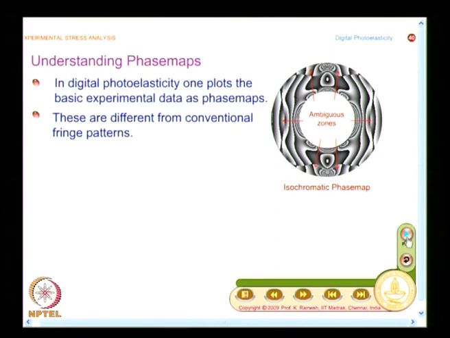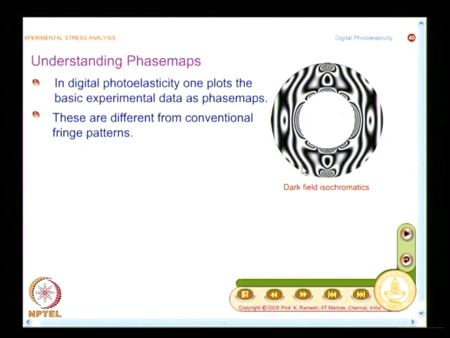Now, I will superimpose the fringe and see the difference. You see the fringe pattern here. The fringe pattern has a variation: it has a maximum intensity, then comes down to a lower intensity, going in an oscillatory cycle, whereas this phase map goes as a step change, a sawtooth type of waveform. And we also know from our conventional photoelasticity, I have isotropic point, singular point, sink, source, and so on.